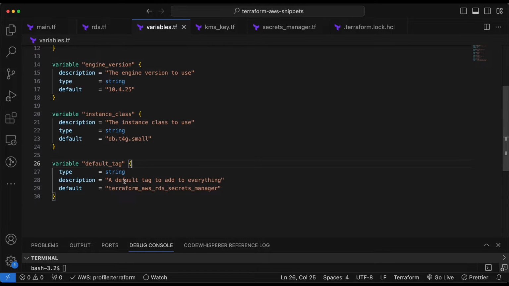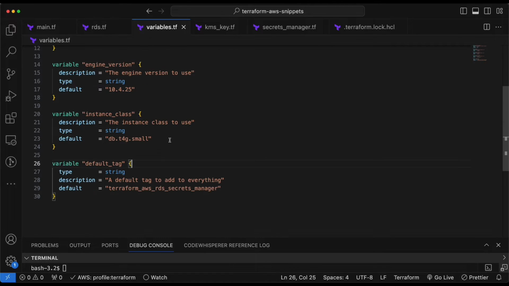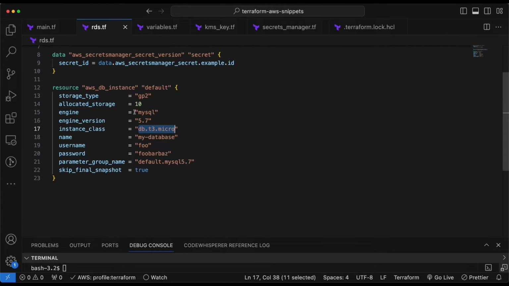And then the default tag, which is simply a default tag for Terraform, so we can tag all these resources with this default tag, whatever the resources, so that we should be able to track all the resources with this particular tag. Okay, now in RDS, in variables, we have already created our variables, and we'll see how we're going to use them. So for example, how we're going to use engine, it's simple.